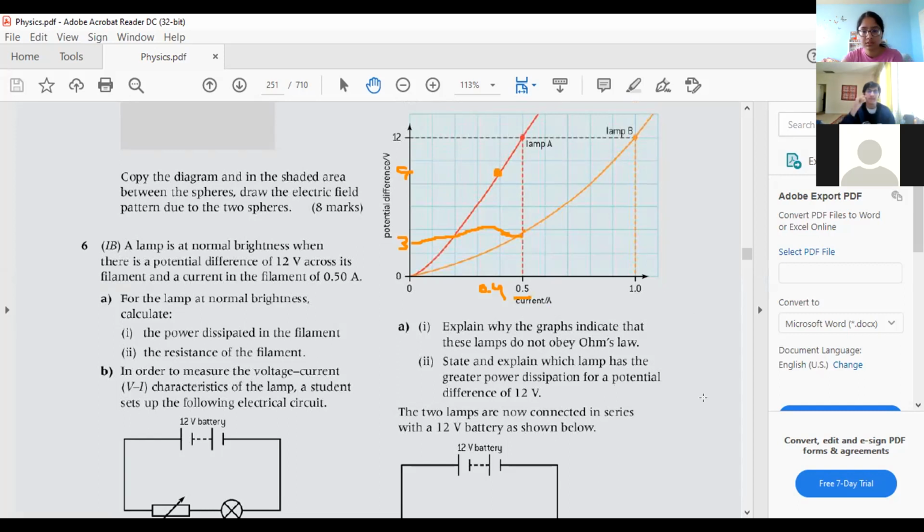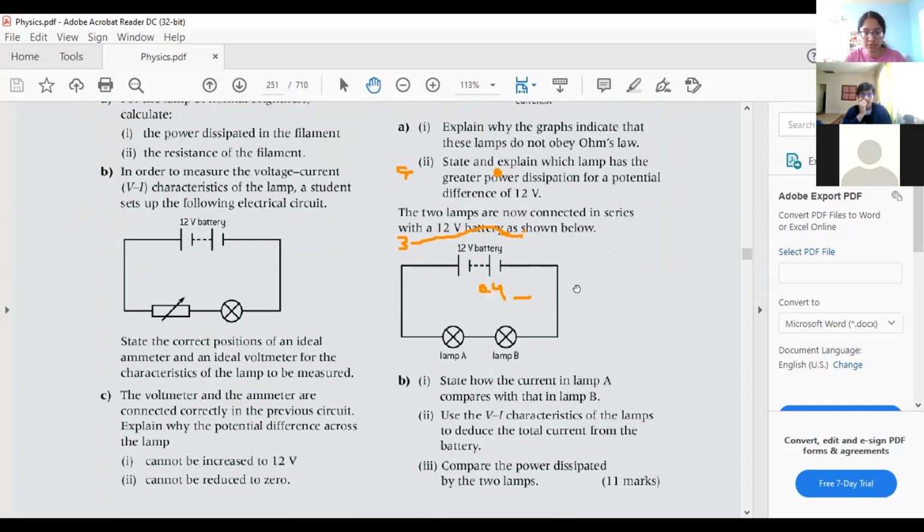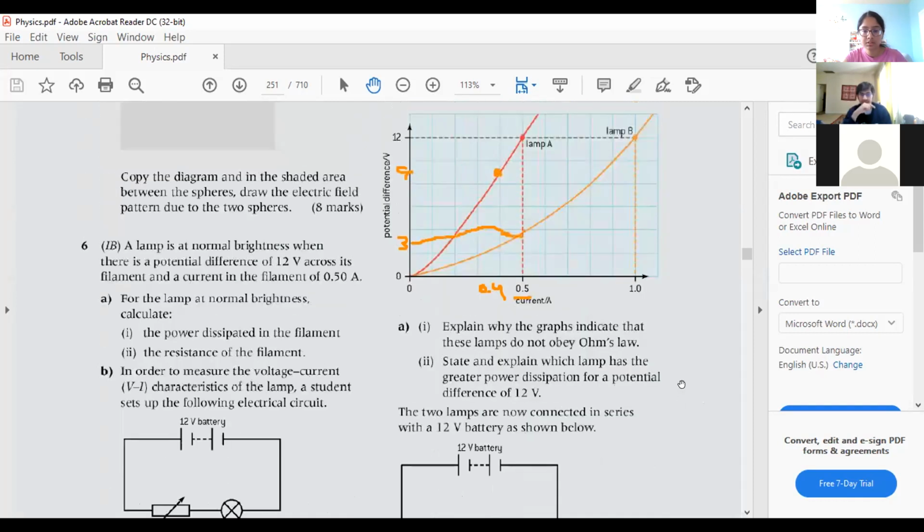But that can't be right because you can't have the same. Oh, but what's the total? What are we finding? Oh, the total current. So now I guess you would have to find the resistance of the individual batteries at those points. Yeah, exactly. And then we could find the total current.